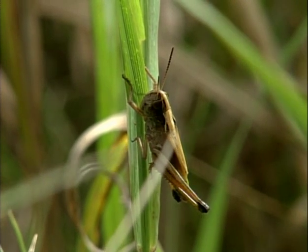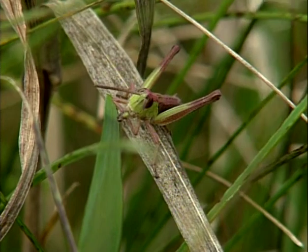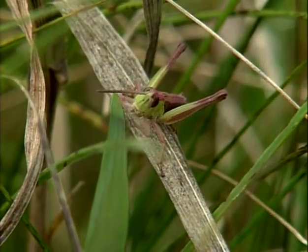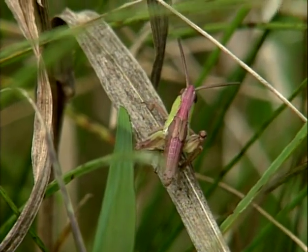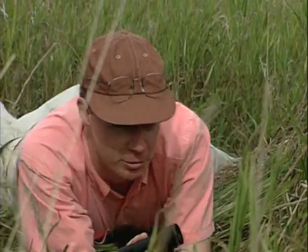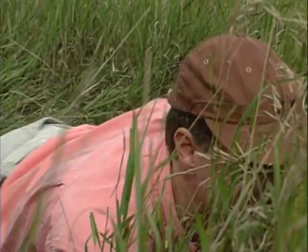Bizarre. They're everywhere here. Look at that one, isn't that beautiful? That's another young one, doesn't have full wings, but how do you like that red and green color? Man, that's so beautiful we could do a whole show about it. Put little suspenders on it. Oh, the red-green show. Oh, the life of a hopper scoper.